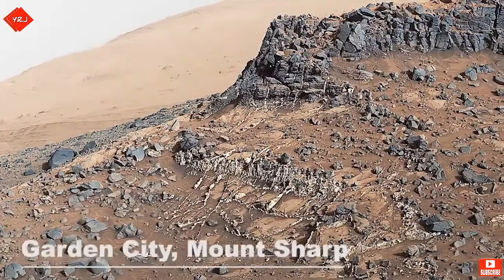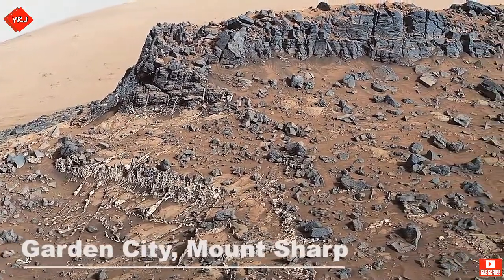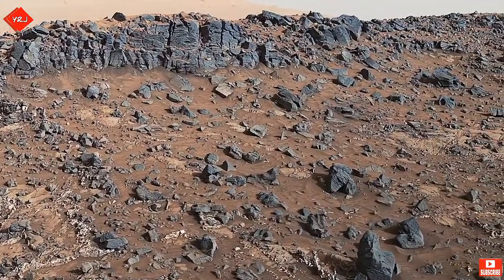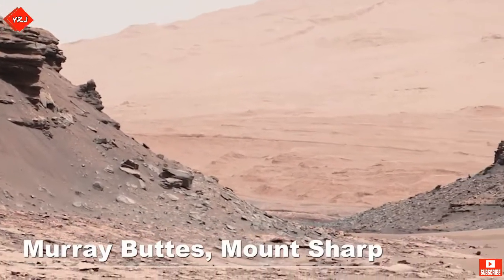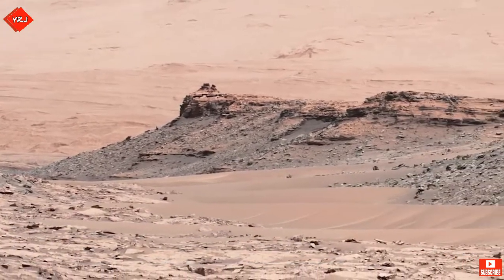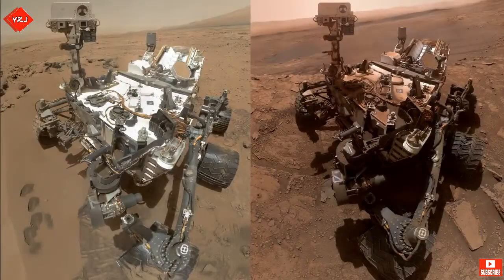The places that NASA has explored have all been given names, which you will see on screen in the bottom left corner. Landing in 2012, the mission was only supposed to last for two years, yet due to the great success of the rover, it was extended indefinitely. At the start of 2020, the Curiosity rover has been exploring Mars for almost eight years. Pictures are regularly beamed back to Earth for scientists to study. This image shows the effects of roaming Mars for eight years, covered in Martian dust but still determined to carry on.